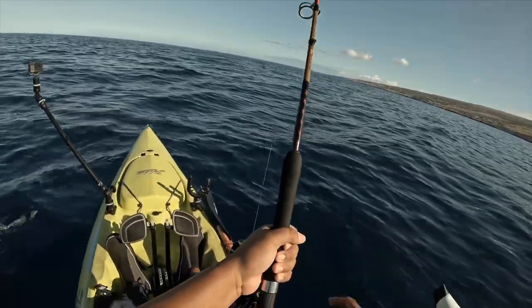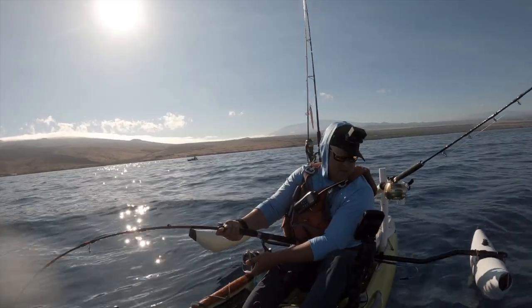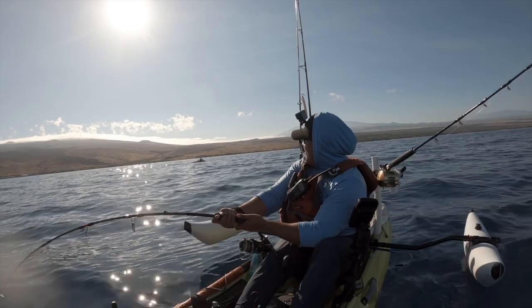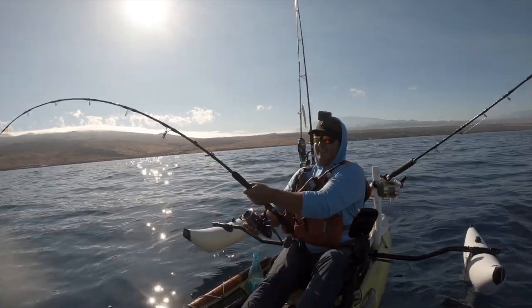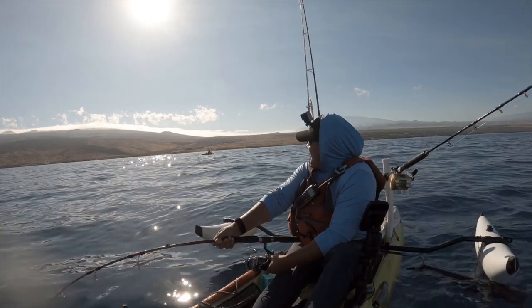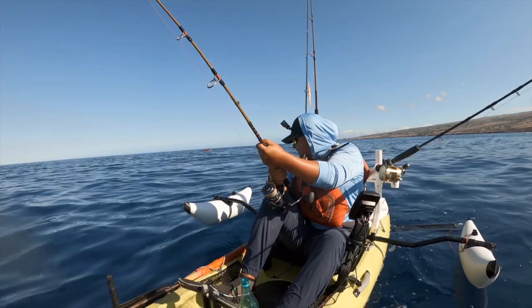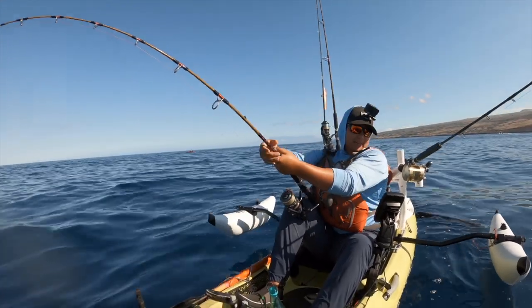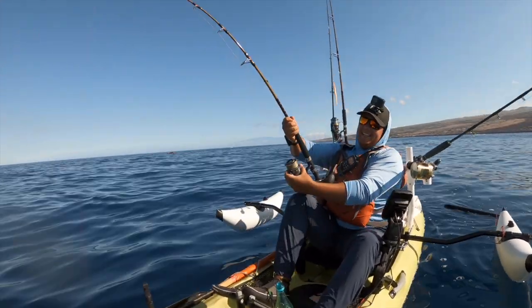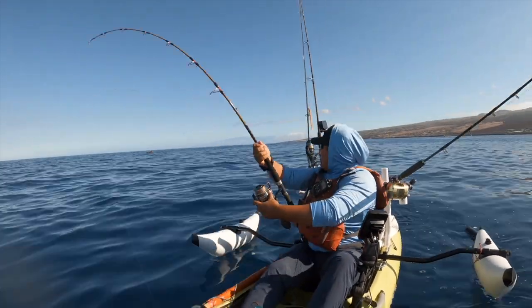Oh. Oh. Whoa! Woo. This is a real fight. Oh, bruh. There he is, I see him. Big shibi. Yes. See color.